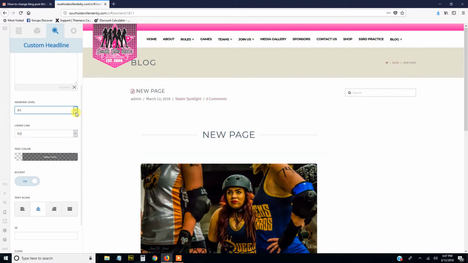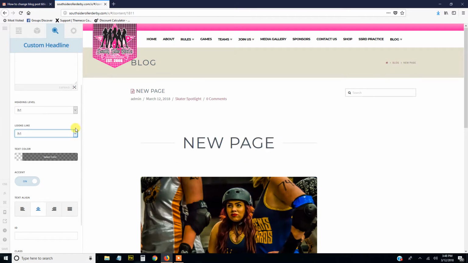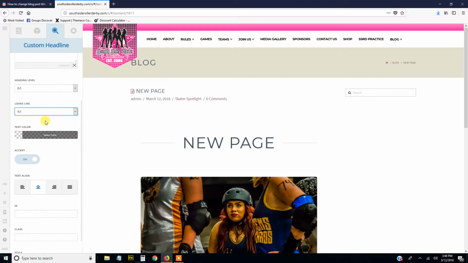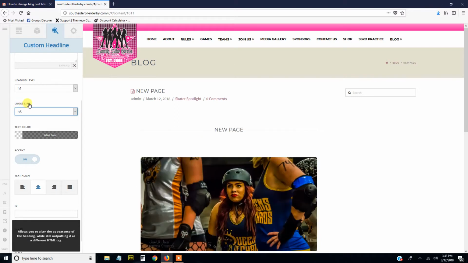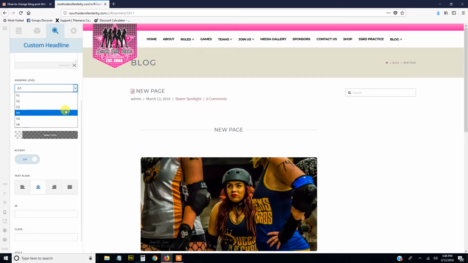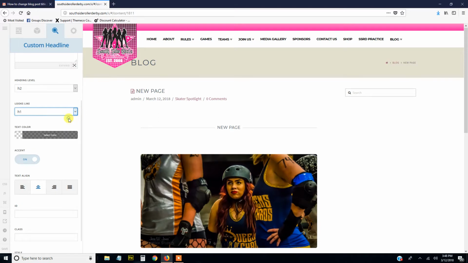Header 1 is supposedly the size header you want for search engine optimization reasons for your blogs. You can make it small. That's what changes the size of it, and then the header levels change stuff, supposedly. It doesn't seem to be changing anything for me, but this is where you change the sizes. Now it's super tiny, super big.